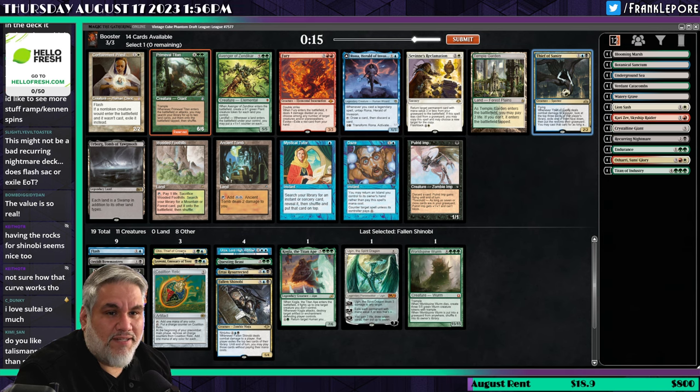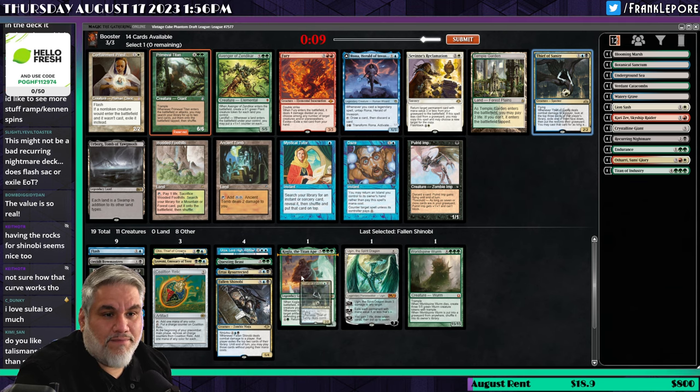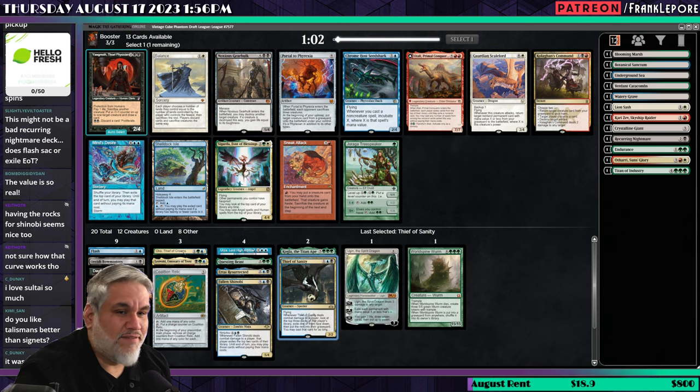I like Talismans better than Signets a lot, yeah. I think it's a significant improvement. I'm going to take Primeval Titan here. I guess we're taking Thief of Sanity.